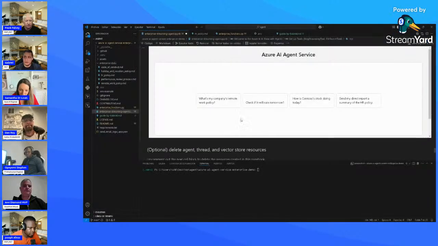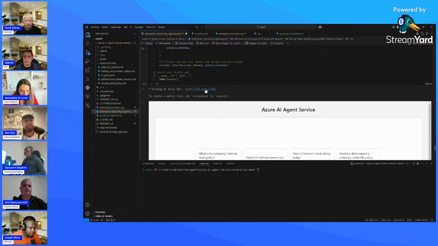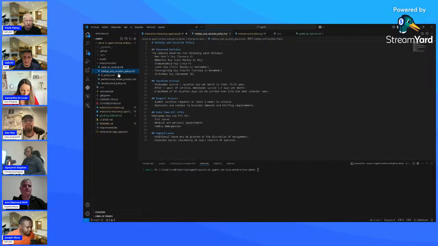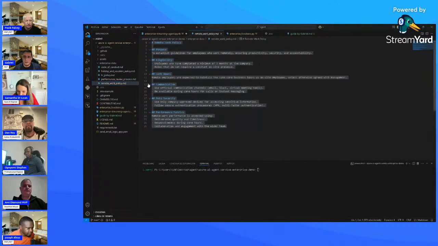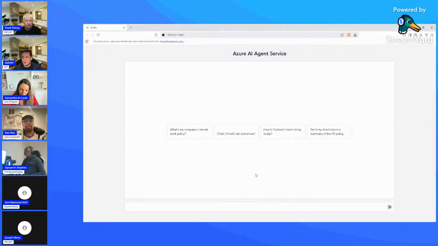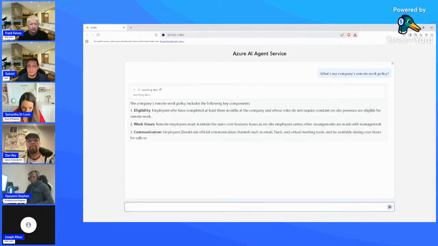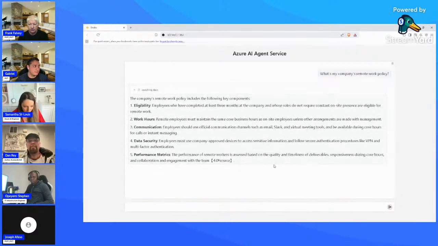So to test this agent locally, we are using Gradio. I can open directly in this part. Okay, and we're asking again. Do you remember, I have this indexed and vectorized. The first thing is maybe, what is my policy name here? It's searching. Okay, it's working. You can see the company remote working is provided.